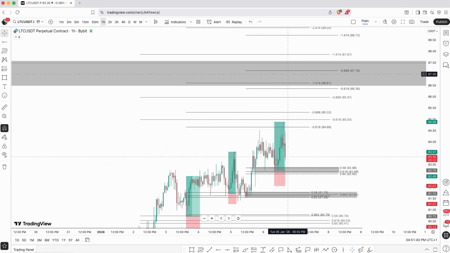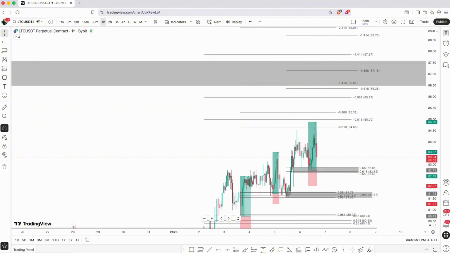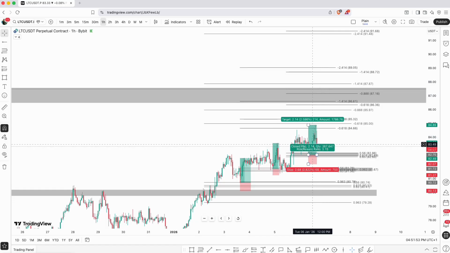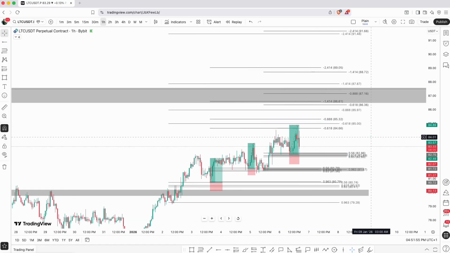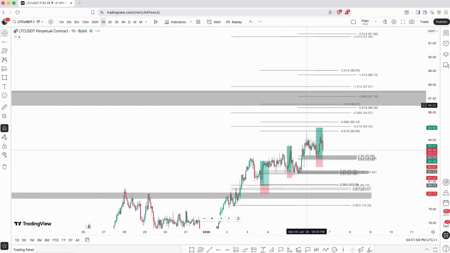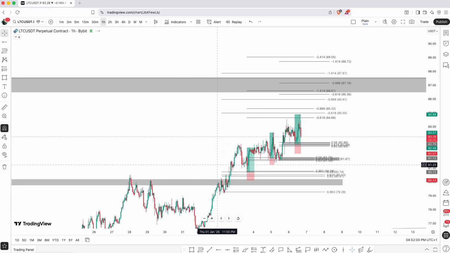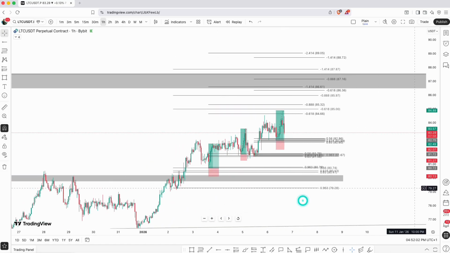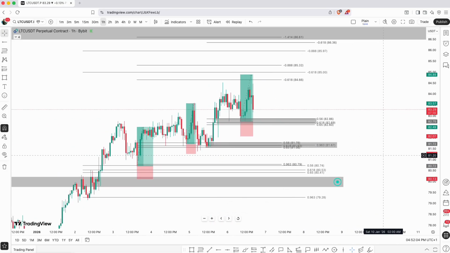When I see a pullback, I want to join that trend until we get to this daily time frame. Remember, this level we measured here is the level on the daily time frame. So until we get to this level here, which we are going to definitely get a rejection from, or we just break above it and start going up, I will continue to look for a long trade. So when we get to this level, which is our daily level right here, then we can now start looking for a trade to the downside.